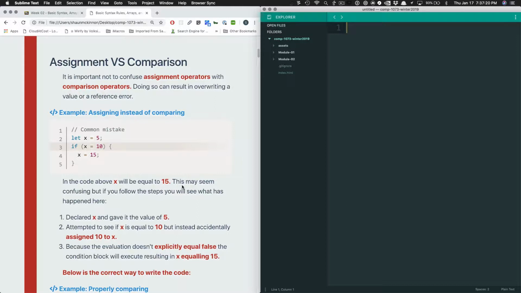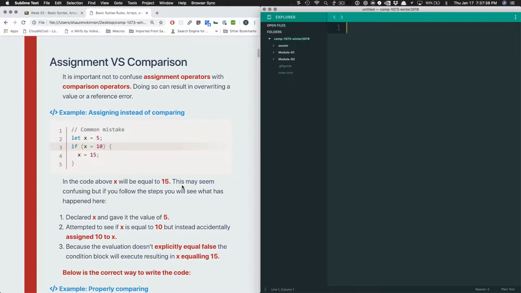Here we go, x equals false, right? Out of curiosity, how many people say this will print hello? How many people say it won't print hello? You're all wrong, it will print hello.